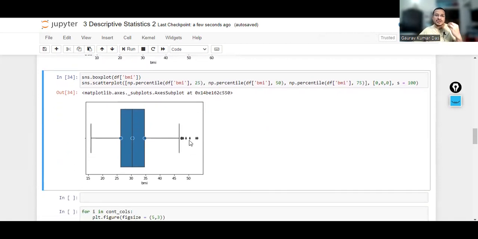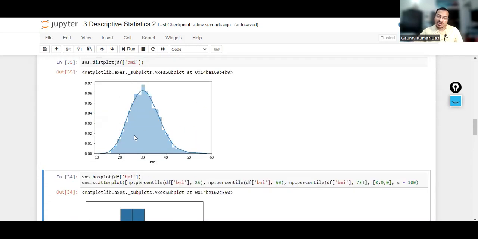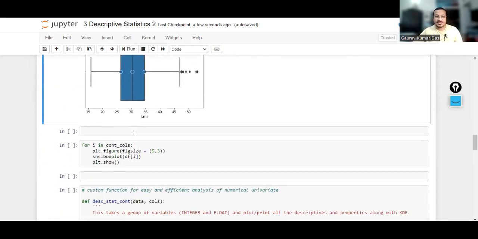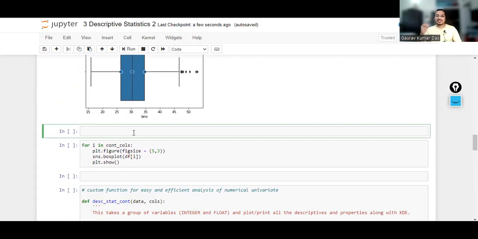Just because we are showing dots doesn't mean that you have to remove all these dots. Please be very careful, because these calculations are based on some empirical formula. But when you look at the distribution plot, it looks fine. So we do not have to do everything theoretically. It's not always just by the book. We have to check multiple graphs and parameters and then come to a conclusion.